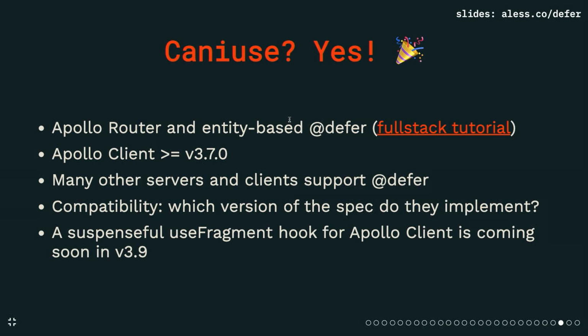Again, once that proposal entered that stage 2 to indicate that the community should adopt this as experimental, there's been a ton of work that's been done in the community to support this in so many open source libraries, and it's been really, really great to see. And the main thing to keep in mind is compatibility. If you're mixing and matching different libraries to use defer, just check to see which versions of the spec they implement so that there's compatibility, they can talk to each other.